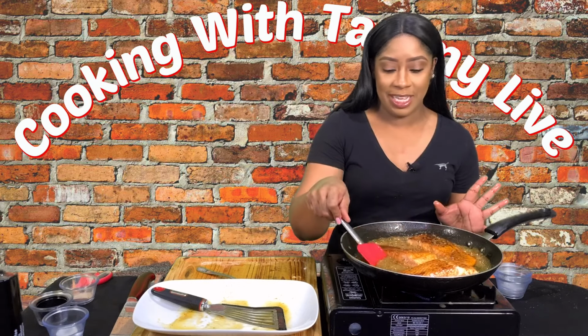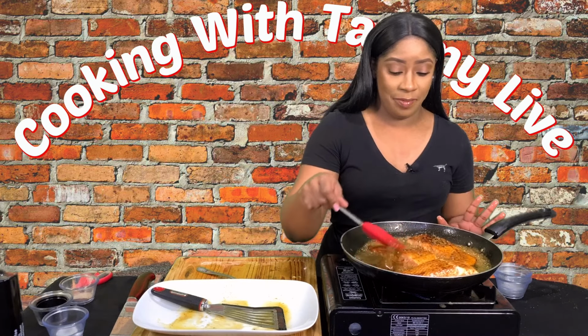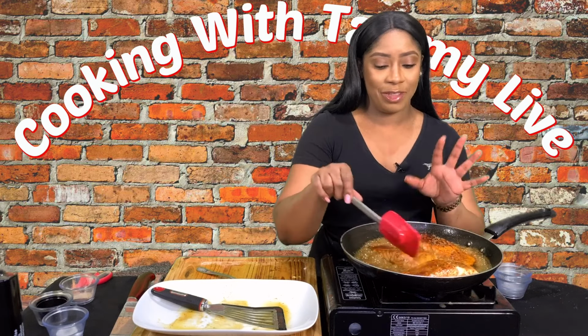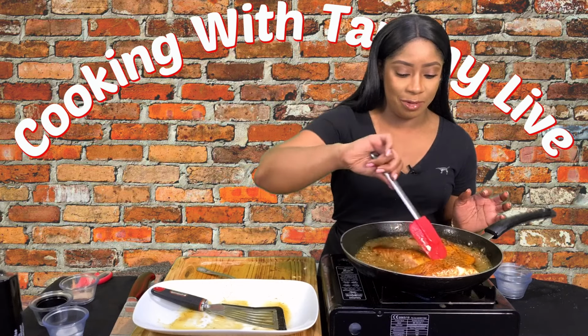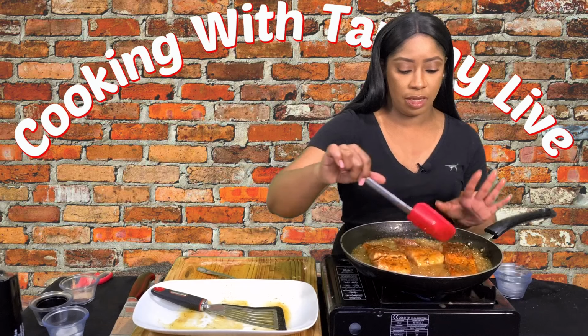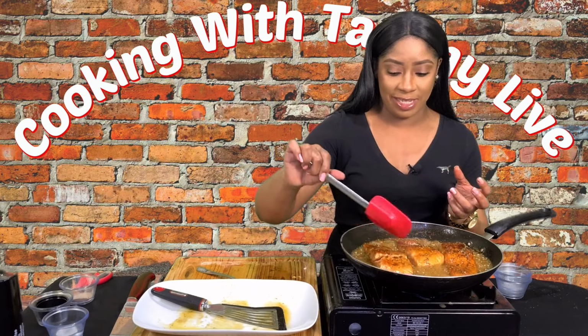This is gorgeous. Not to mention, it smells terrific. It smells amazing. I don't know if I want to say terrific, amazing, but trust me, all of those words combined is what the salmon is right now. Absolutely gorgeous. Spoon it over, allow the sauce to thicken up just a bit more so it has that nice glazy effect.